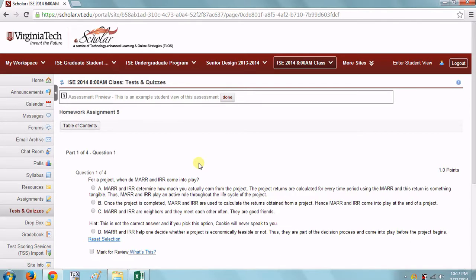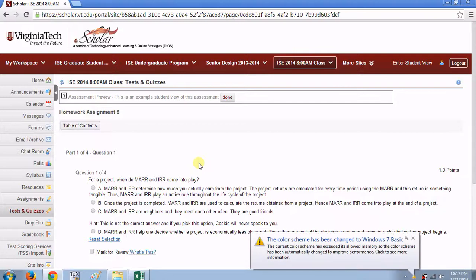Okay, fine. In order to answer this, you have to remember everything I taught you in class, but other than that, remember every time I gave you a project and told you, here's the MAR, try and figure out the present worth, and when we did the IRR, we had the cash flow diagram. It is fair to say, in real life, most of these cash flow diagrams are usually projections because we're looking into the future. So having said that, try to figure out when MAR and IRR come into play. That shouldn't be so tough to figure out.